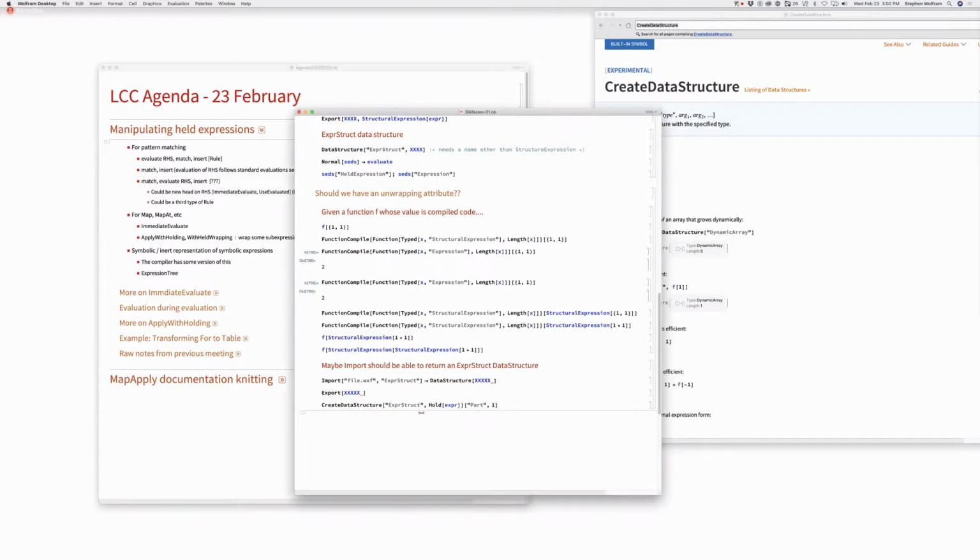Yes. But okay, we have an unsolved problem here, which is how to create an expr struct. Suppose you have an expr struct containing the symbol F. Maybe you can say quote apply, and give it a list of other expr structs and it will apply to those. Or give it an expr struct of a list and it will apply to that. There's also a question of the direction. Should the apply operator be on the F or on the list of expr structs?